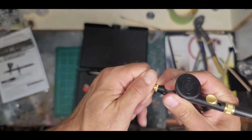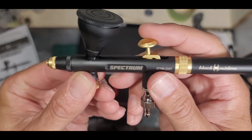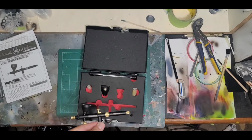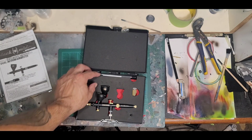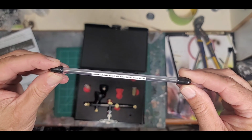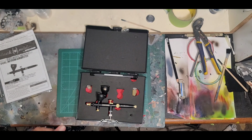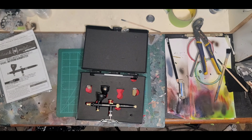So it should come already. I believe the one that's in there already is going to be your 0.5 needle. So you have a 0.5 and a 0.2, which is pretty good. You would use a 0.2 if you're new to airbrush and you're picking this up. It is good for detail. If you're going for really fine lines, maybe hair detail, skin textures, things like that where you need precision thin lines, that will be the one right there.